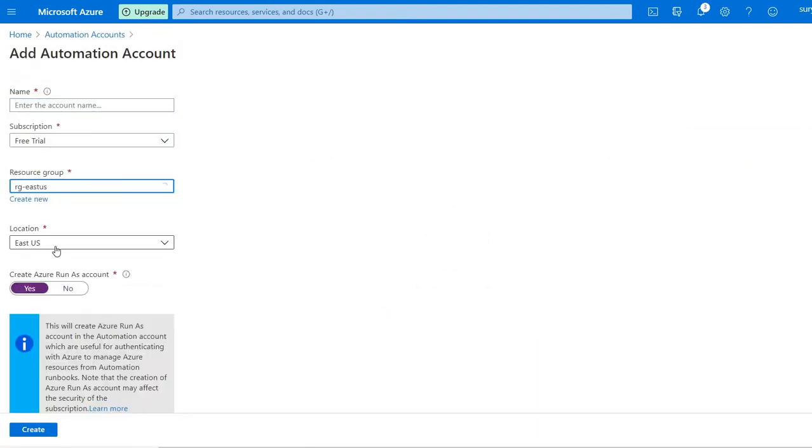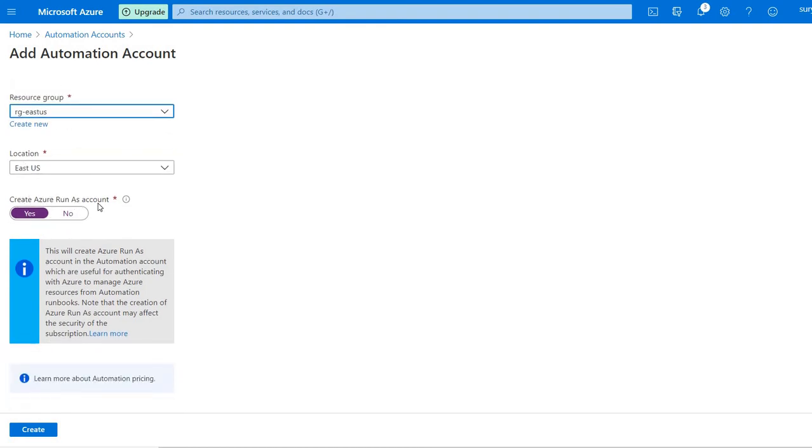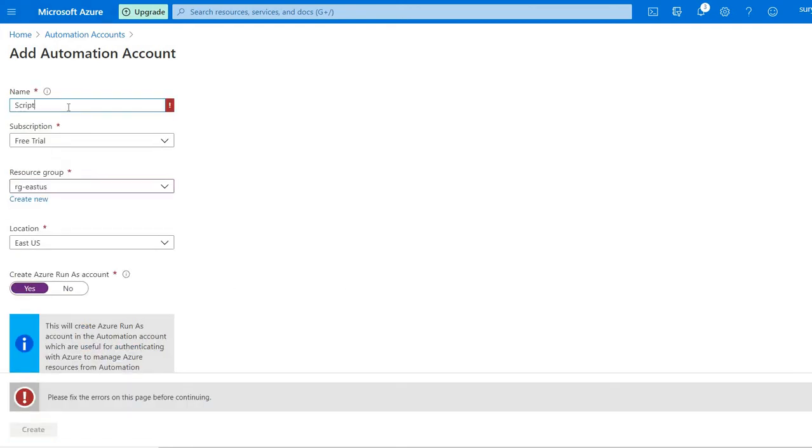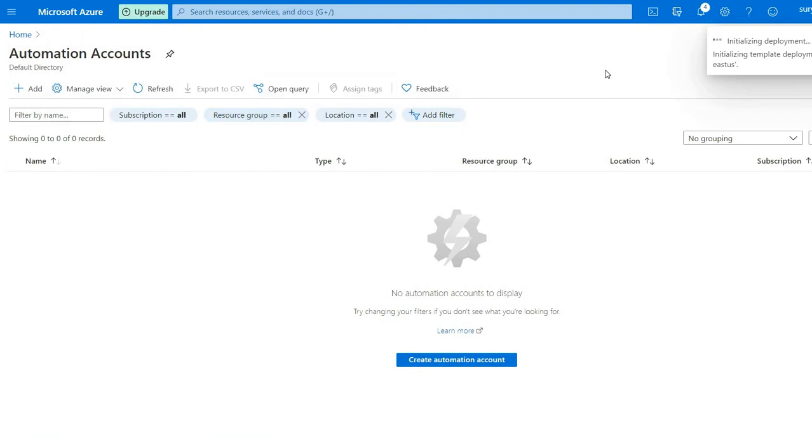Here I'm selecting East US, and you see the option to create an Azure Run As account. This Azure automation account works through an API. If your script wants to interact with your Azure account, it has to interact with the Azure API of your portal.